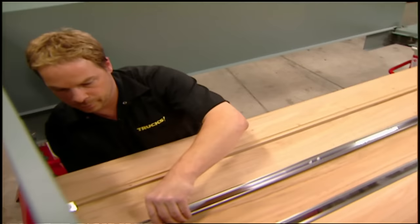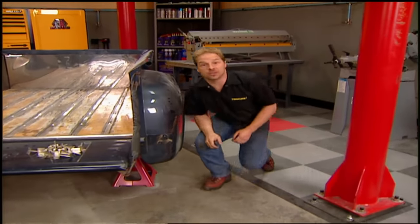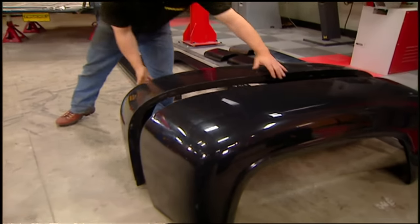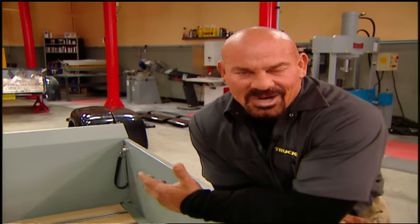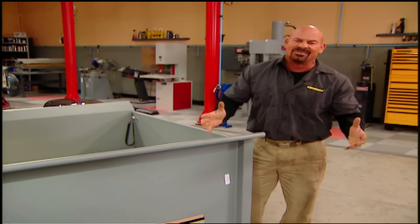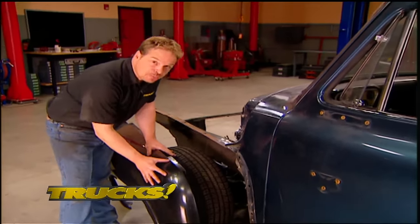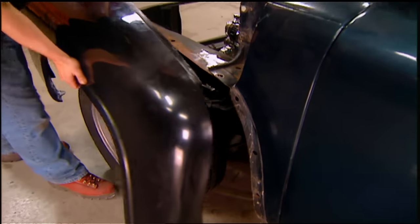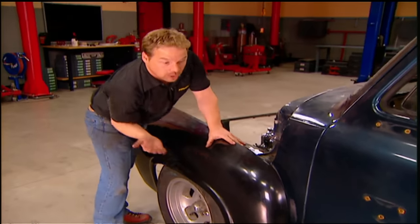We want to put some serious tires under the back of this truck and tuck them up underneath the fenders. You can widen the stock steel fenders, but you're setting yourself up for a ton of work. Bebops has been making quality replacement parts for these trucks for a long time, and they've come up with these cool three-inch wider F100 fenders that'll fit your stock truck as well as our Pros Pick bed. The challenge is there are no holes drilled and this isn't the original bed, so we need a common point of reference. On this truck, it's the paint line — we know for certain that the old fender went right up against there. So we'll take our new panel, lay it up in place, clamp it, and work our way back.